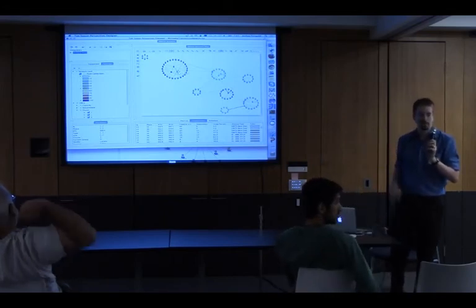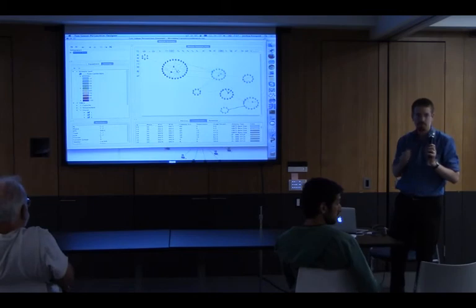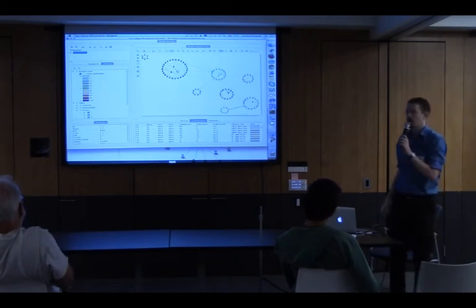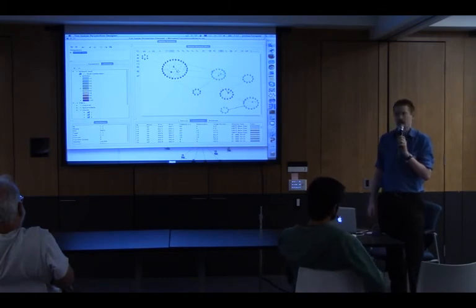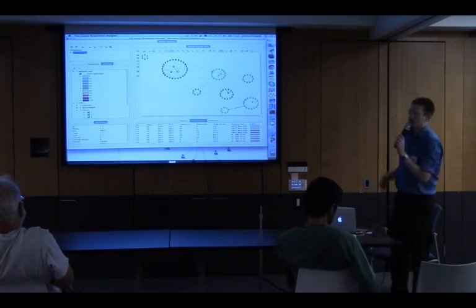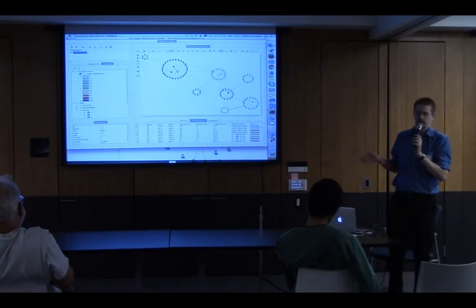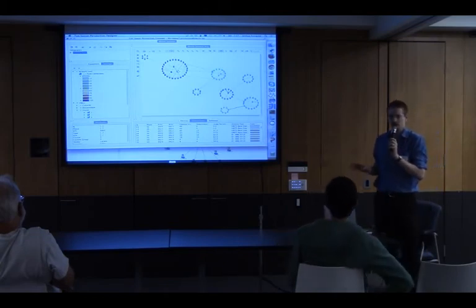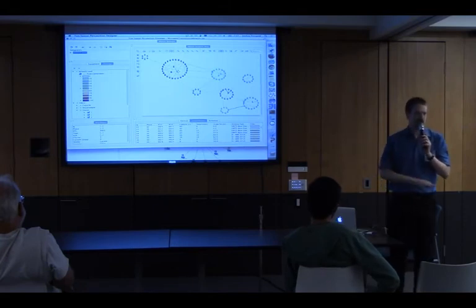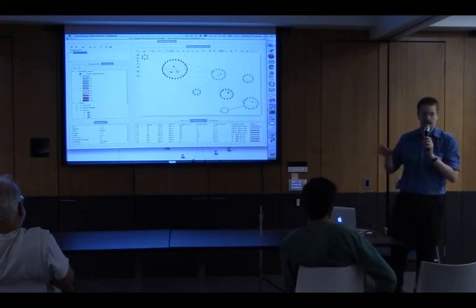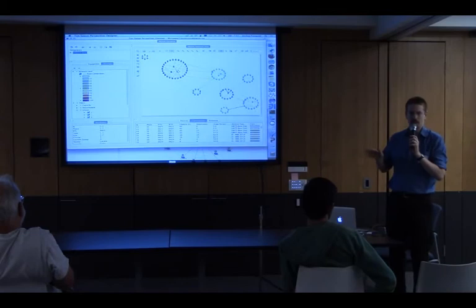Is this a unique arrangement? Like, can there be another arrangement which has the same properties? For most real data sets, it is unique. Again, the parameters can be tweaked so that you can get slightly different results. If you are getting clusters that seem too large or too small for your purposes, or you have hard limits on what you want it to be, you can adjust the parameters.